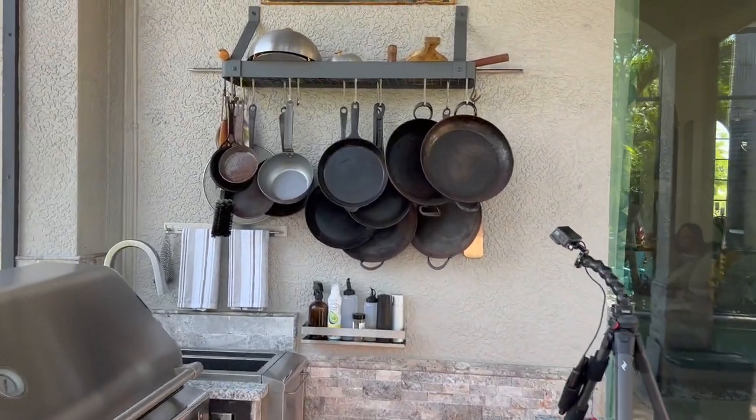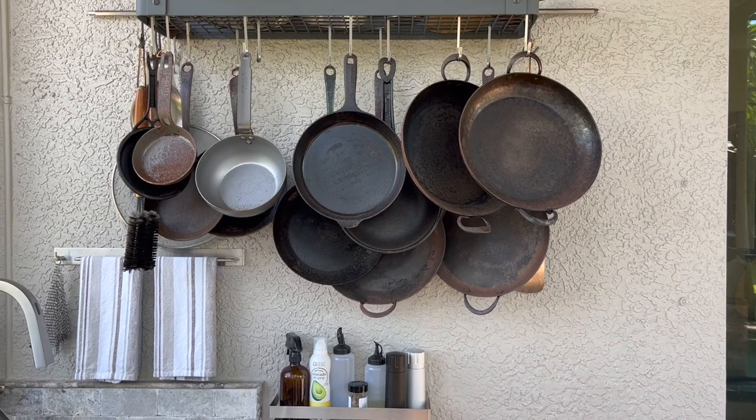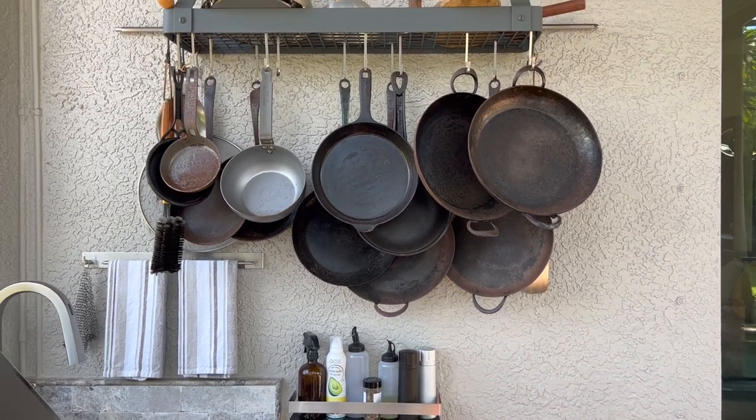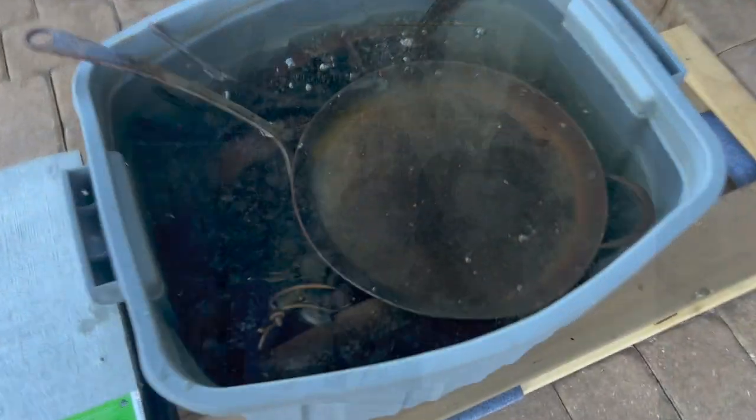Taking all the rust off of these pans, putting them back in storage, and bringing all the new stainless out. That was stupid to put these out here. I thought the seasoning would hold up, but I was wrong. This has been in here overnight.